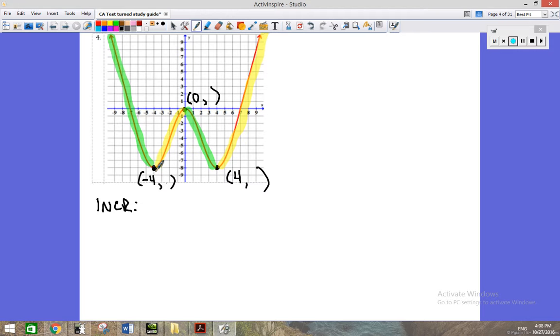So where it's increasing in yellow, it's starting here at -4, and you're going up, up, up, up until you hit the point that has x equals 0, and then you start going down. So it's increasing on this interval, or on this interval, which starts here at 4, and you're going up, up, up, and you're going up forever. As I go up, I'm moving out to the right. So 4 to positive infinity. Now, where is it decreasing?